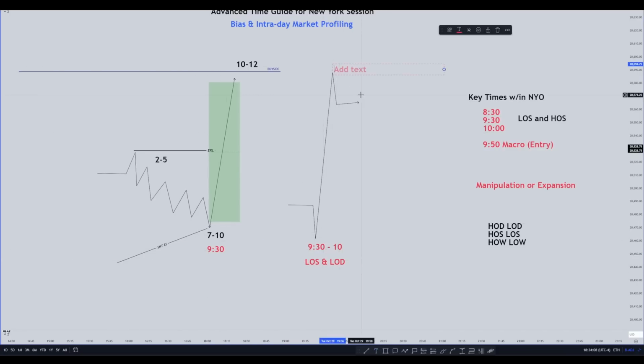So this would be low of session and a low of day when we have a New York reversal. And then we're going to expand into 10:30 to 11 for the New York session. This would be current high of day. The reason I say current is because in the PM session during lunch, we could continue to expand, but that would be the current high of day. So we've kind of narrowed it down. 10 to 12 is the wider range, and for the New York session, it's narrowed down even further between 10:30 and 11. But sometimes we can continue into lunch.